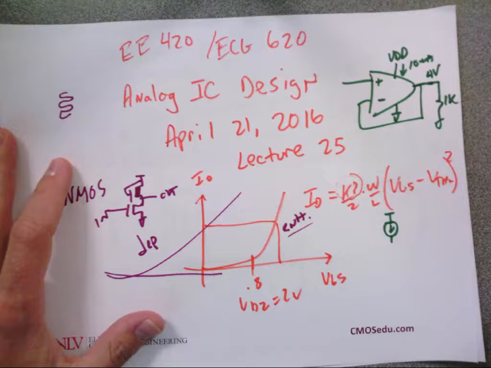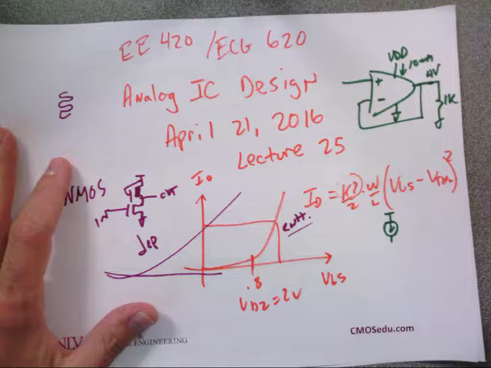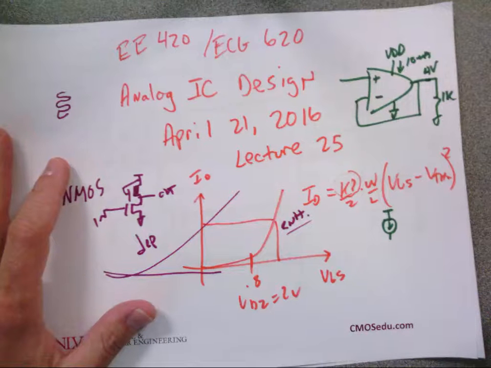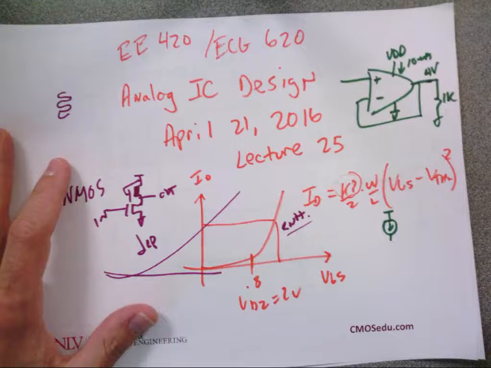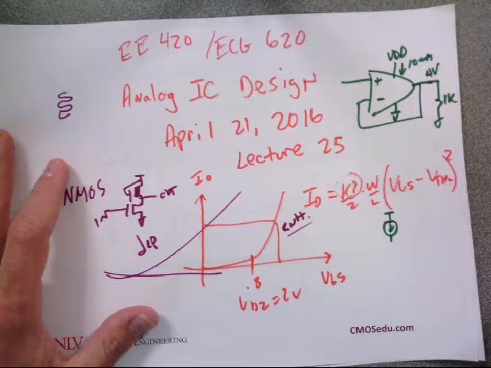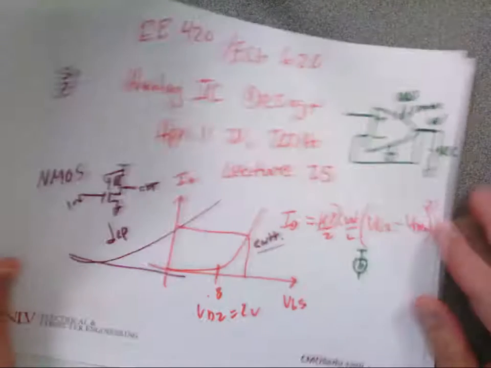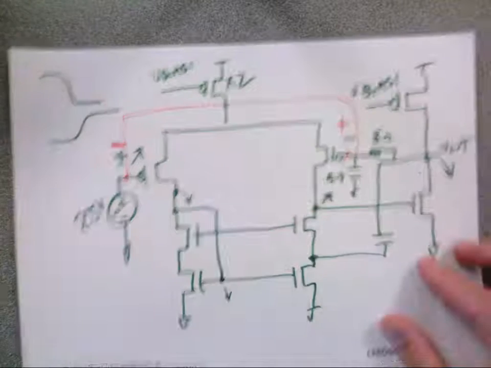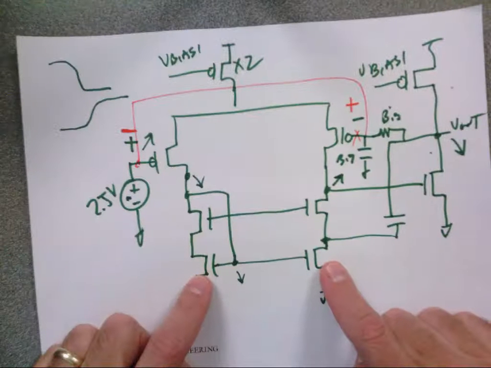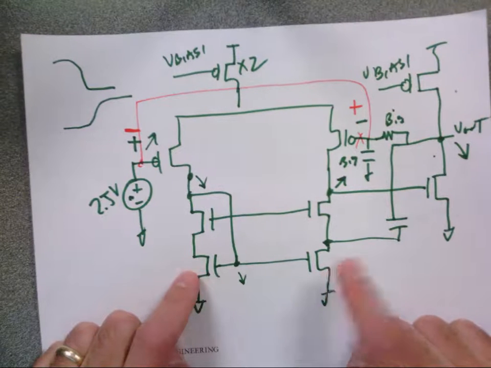I think I have a problem with the zero and the pole. I already figured out how to get the pole at each node, but the zero is giving me a hard time to figure out. What do you mean, figure it out? Do you have a zero and you want to get rid of it? Yeah, because we need to understand it for the pole. Why don't you do this? Which one? That gets rid of the zero. And if you say you have a zero, it's not biased right.